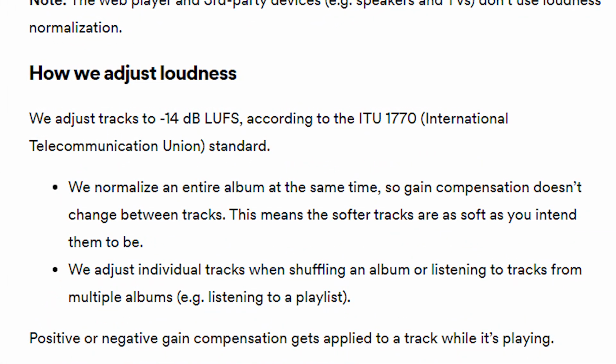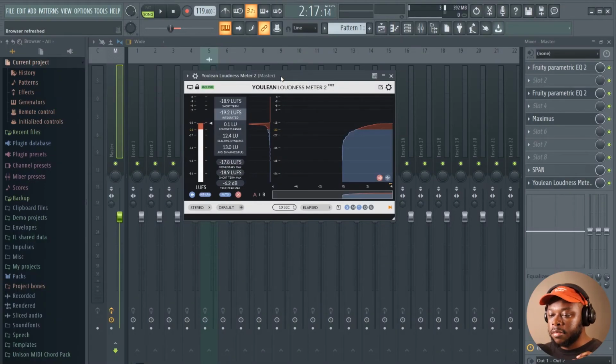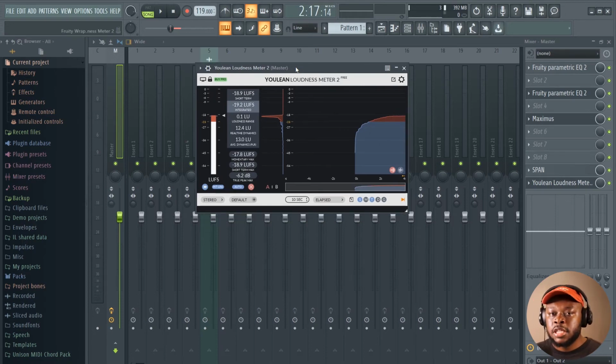So what Spotify does is it's going to take your song down from minus 8 to minus 14 to meet their threshold. And that process of them taking it down comes with a lot of distortion, squashing, and tampering with your mix. And your mix is going to sound a lot different than it was. And trust me, your mix is not going to sound better than it was. It might sound worse because your sounds will become very distorted. So that's why it is best to be aware of LUFS as a producer.